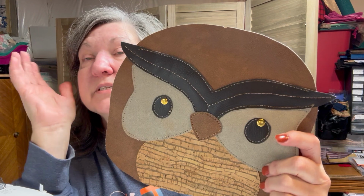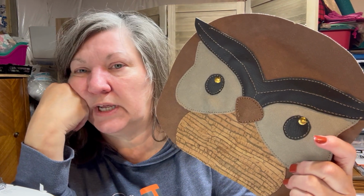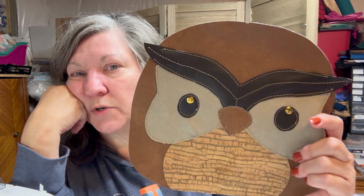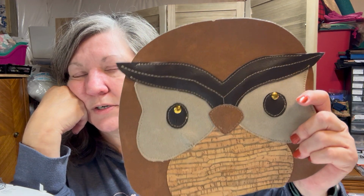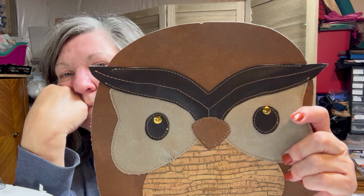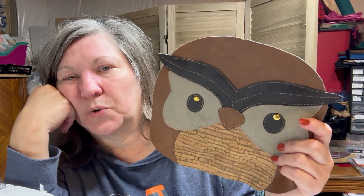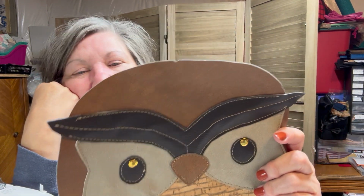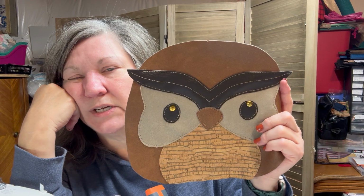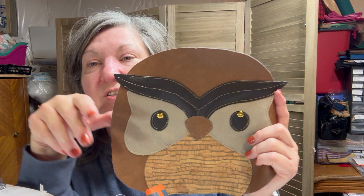Now there's like a bazillion tutorials out there on how to make the whole complete bag. The handle's a little unique on it. Some of mine I converted to backpacks, and there's tutorials out there as well to do backpacks or convert them to backpacks, so you should be able to look at them. I don't know, I kind of like that now, looking at it in the camera. Go out, check anybody's tutorial as far as how to complete the bag. But I guess I wanted to show everybody how to make the little face. I just thought it would be something interesting to do and see that this can be done, and even on a domestic machine.